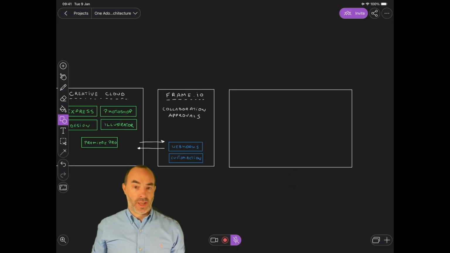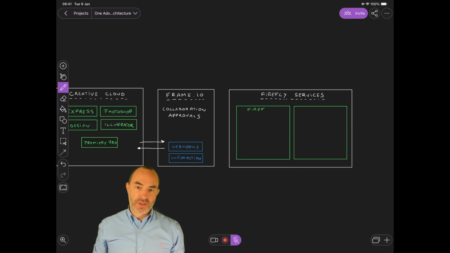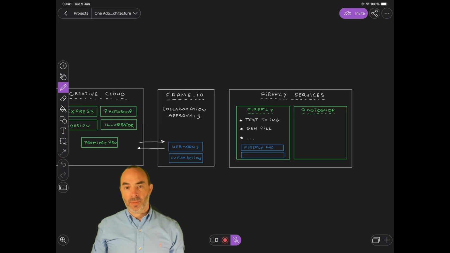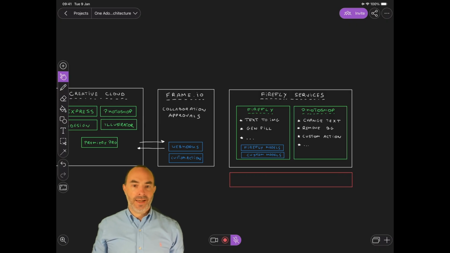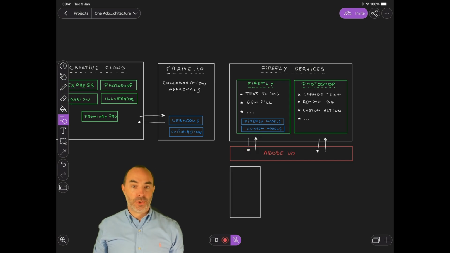Firefly Services is a collection of generative AI and creative APIs designed for enterprises to automate and scale content production. Many of these APIs are available directly in the Creative Cloud applications already, and by exposing these APIs to Adobe I/O, any other application can also use these services. The API endpoints from the various Firefly services can be accessed from developer applications like Postman, and the endpoints that are being used here are the same endpoints as used by firefly.adobe.com.